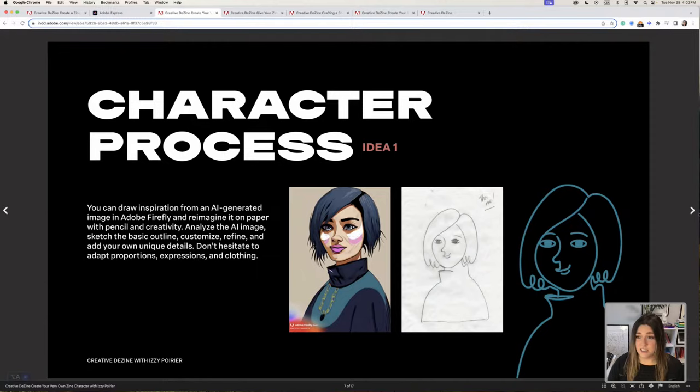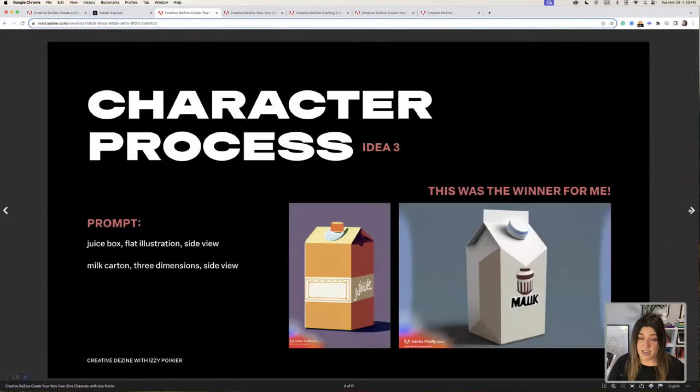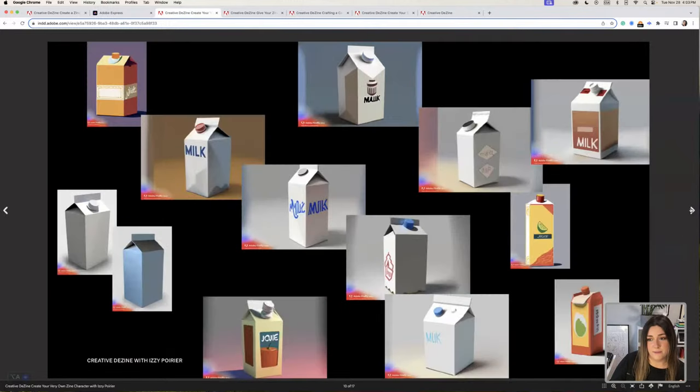So we started here with the full character process. I did not know what I wanted until I was talking to a friend and I said, hey, I need some creative juice to get a concept for this live. And then that's actually where everything started for me. And then to have the reference to build this character, I went into AI, which was super cool, Firefly. This was a lot of different images to use.